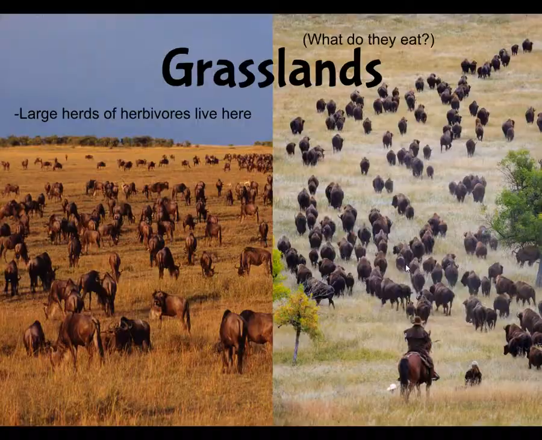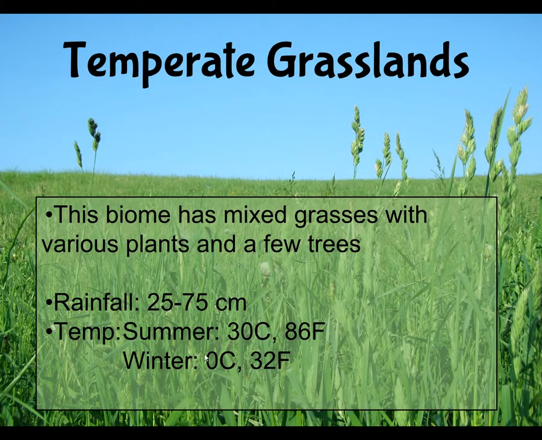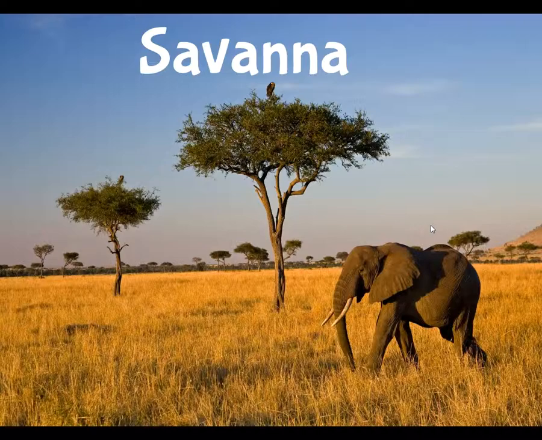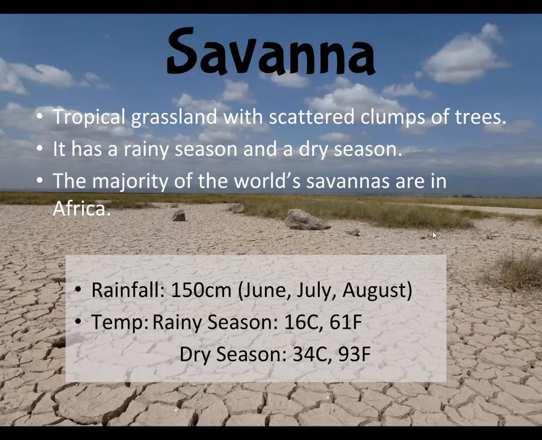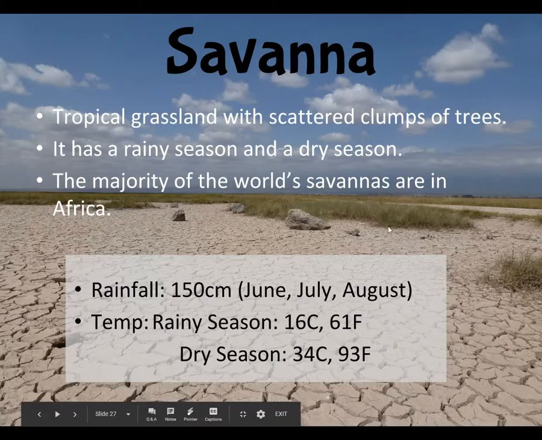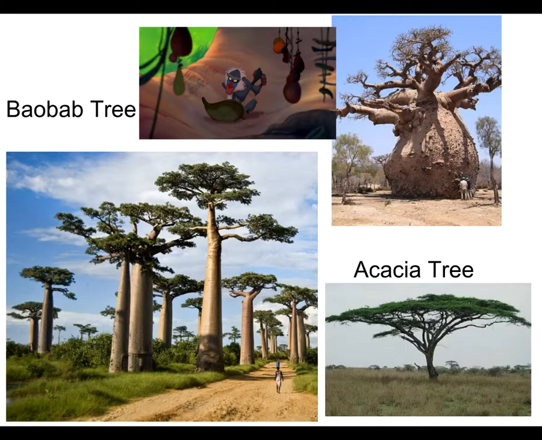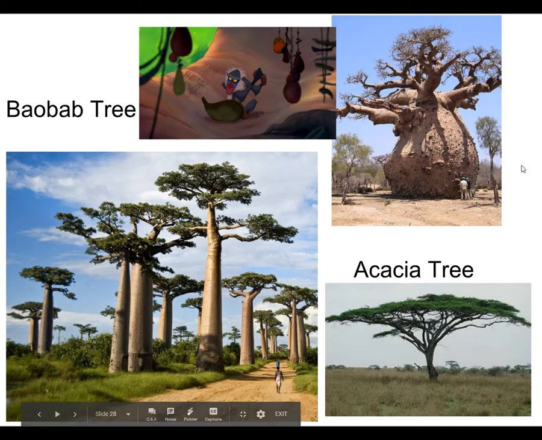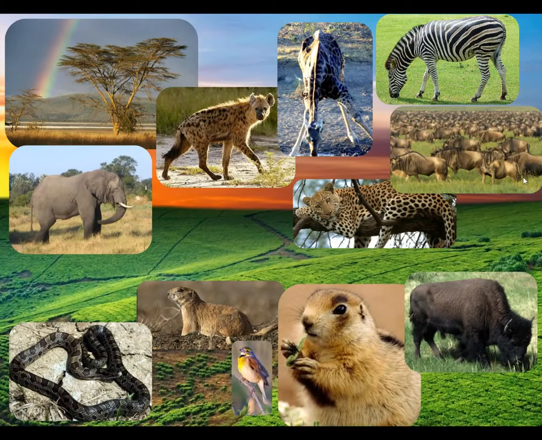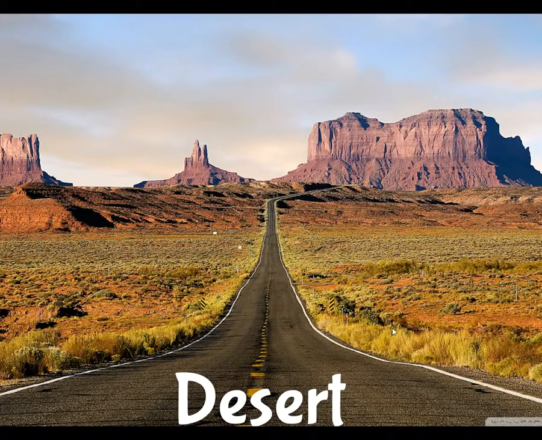You have two different types, with a bunch of herbivores. This is temperate grasslands. This is what we have in North America. We have the Savanna. It has huge amounts of rainfall in one part of the year and then none for the rest of the year. So it can't support trees, except trees that are normally good at holding water, like Rafiki has. There's some examples. Savanna's at the top, temperate grasslands at the bottom. And today we're going to talk about deserts.